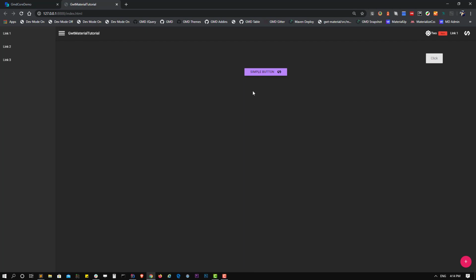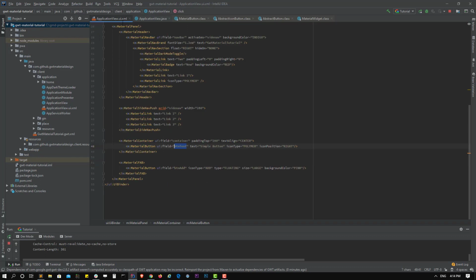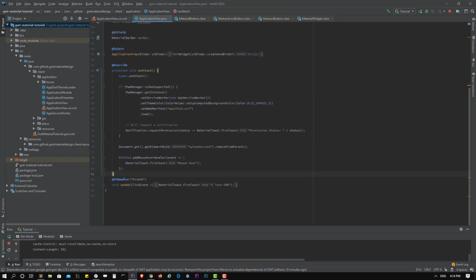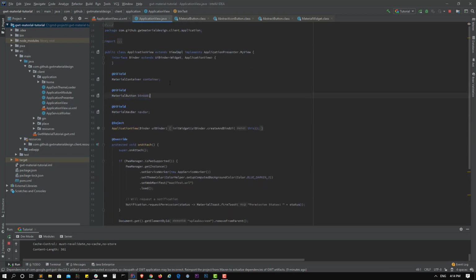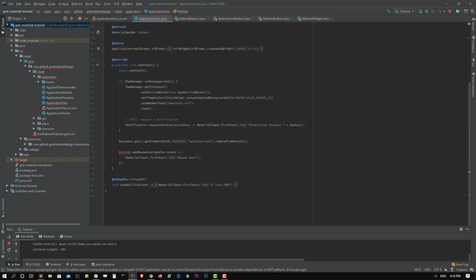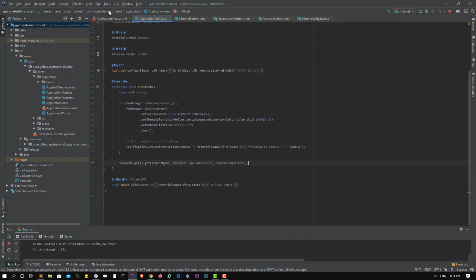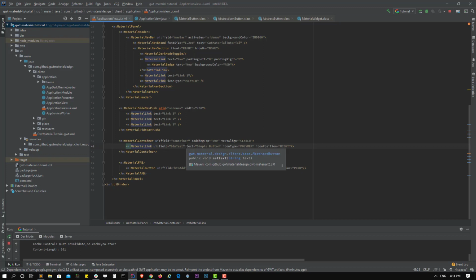And then I will also discuss some of the extensions. We have also the material link. This material link is specific only to an anchor attribute. Meaning we just need to define, I will remove all of this, the href. If you want, for example, to go to something, you can just add the material link and href with whatever hash parameters you want to go to.